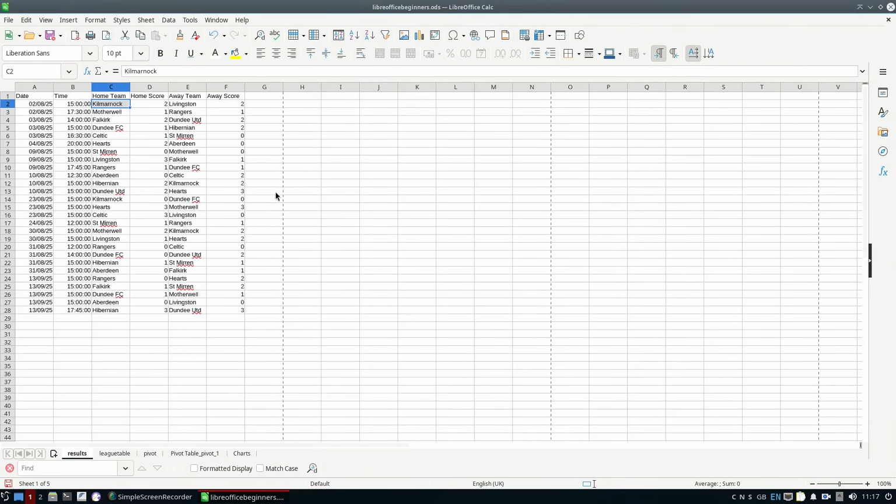And the reason for that is if we want it to work all the way down the list, we don't have to enter the same rules for each thing. If you click up here and click the paintbrush, you can then just select all the rows you want to paint into, and it will apply the formatting for each of the rows. So you can see Dundee lost to Hibernian, so it's gone red, and Celtic beat St Mirren, so it went green, and so you can see the rules are in place.